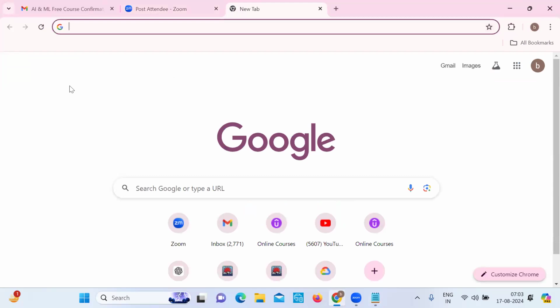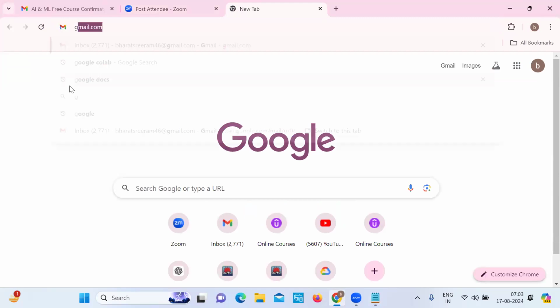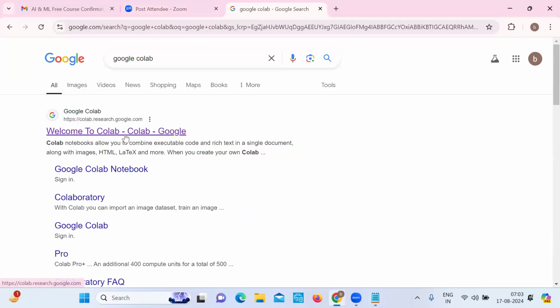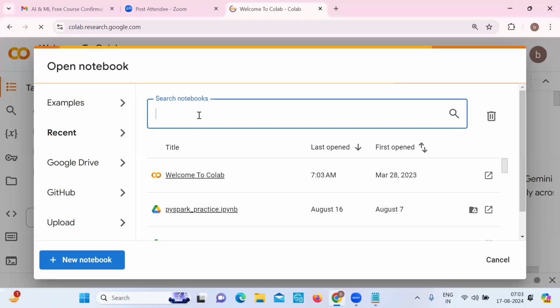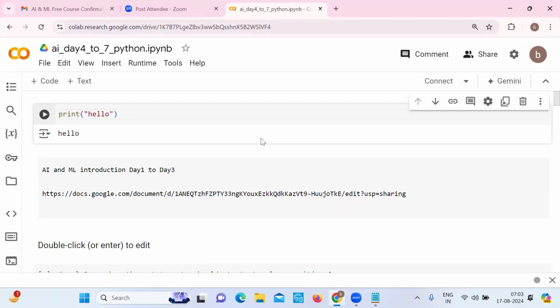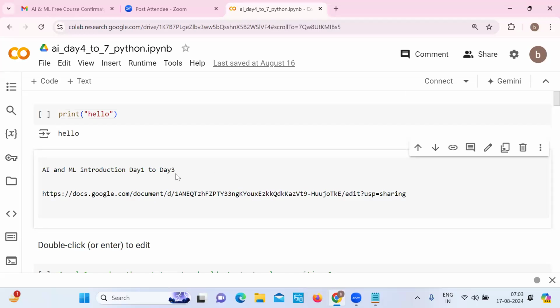I'm going to open my Google Colab. In this document, the first 3 days we discussed the machine learning introduction part.